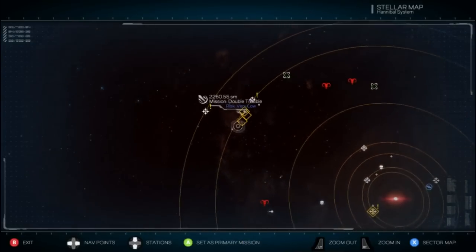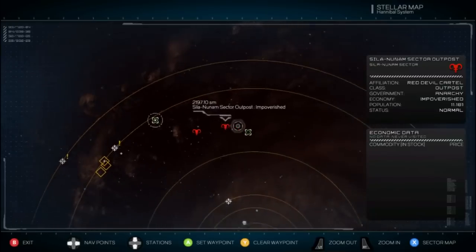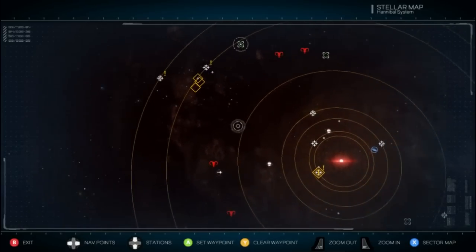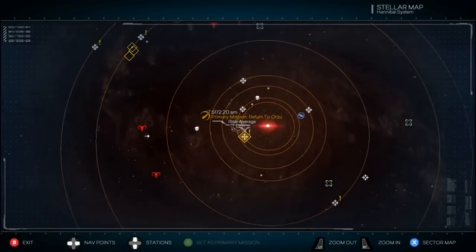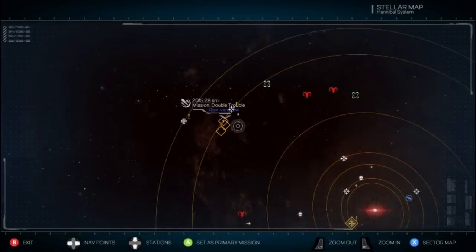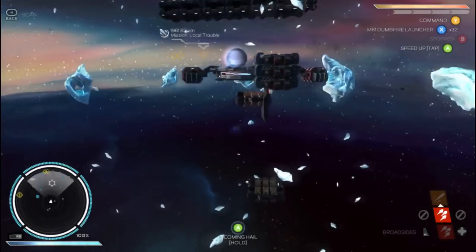There's those missions. There's an outpost. There's a trade hub. Primary mission. Okay, so there's the first outpost I was at. I'll check to see if there are other ships and whatnot there. Incoming hail. Okay, let's zoom back in. Engines at maximum.